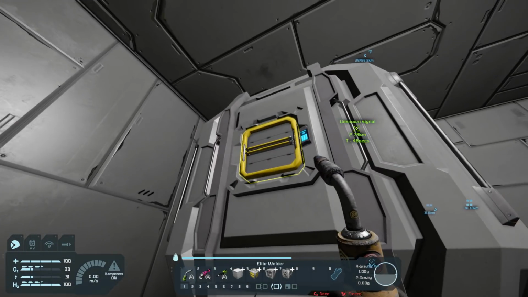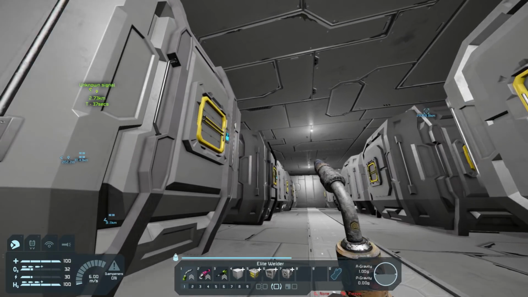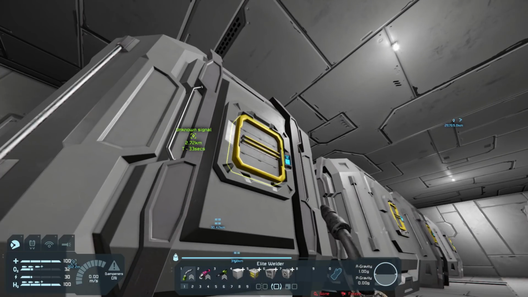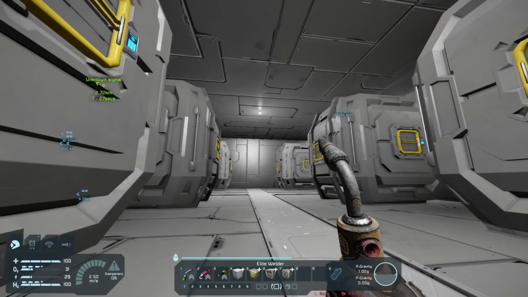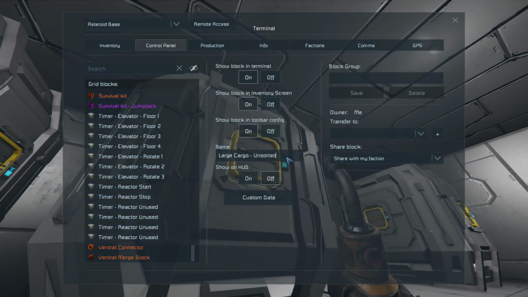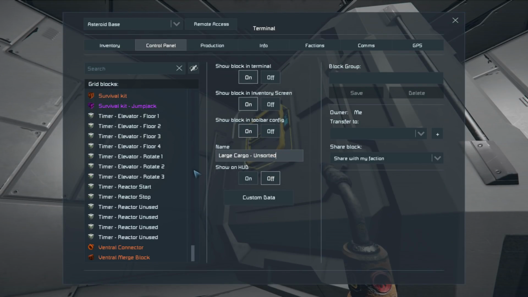These guys here, I'm just going to name the large cargo unsorted right now, because that's what they are. I'm not going to sort anything particular into them, and they will just be massive buffer storage in case my ingots or ores or something get overwhelmed with the amount of things that I have put onto them.